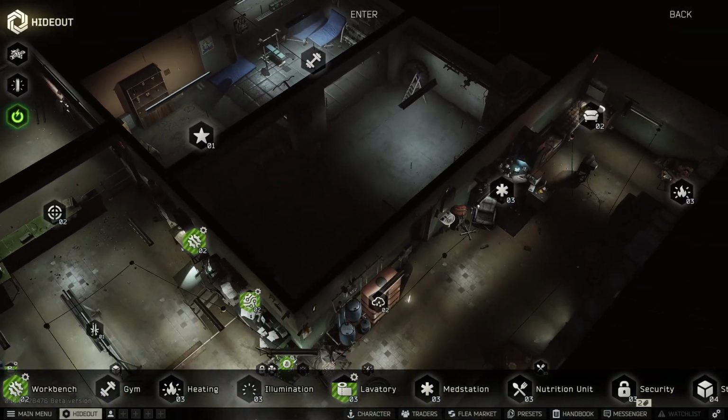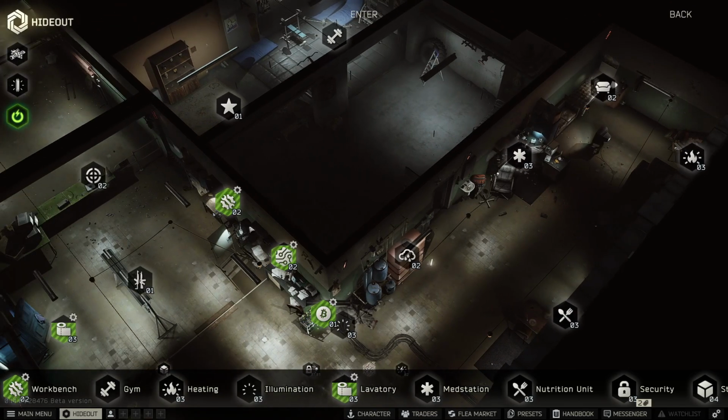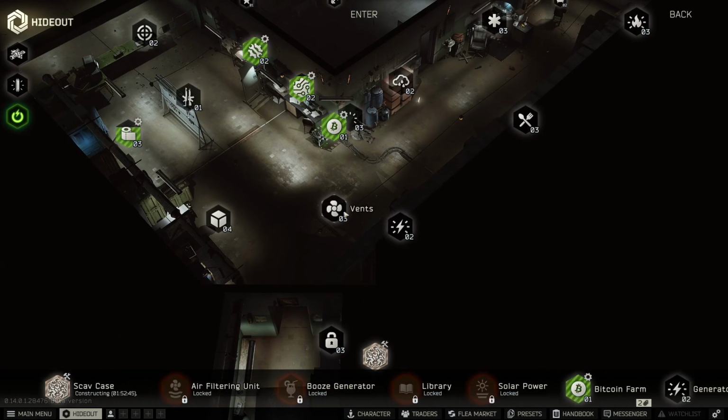So that pretty much wraps up all the money making from the hideout. I don't think there's really much else to say. Level 3 workbench, I'm sure we'll have some new barters, and then once we unlock the moonshine and all that, we'll make money off of that. But yeah, I'll keep y'all updated.